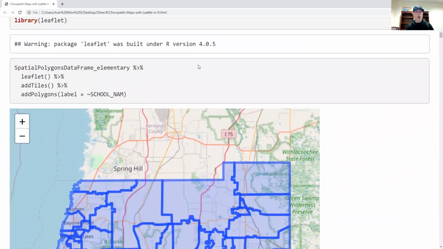Oh, and here's the code for how I got this map. I just took my data frame, passed it to Leaflet, added tiles. So this is saying, hey, create the base map, the part underneath. And then this is plot the polygons. And I put the labels on here, just quick and easy, so that I can double check to make sure everything is looking right. This is actually why I did it, so in a moment when I make my colorful maps, I can check to see that this upper right-hand corner, the northeast corner, is this particular elementary school.